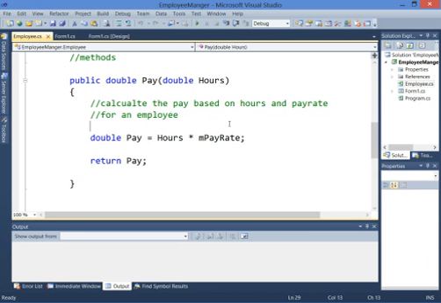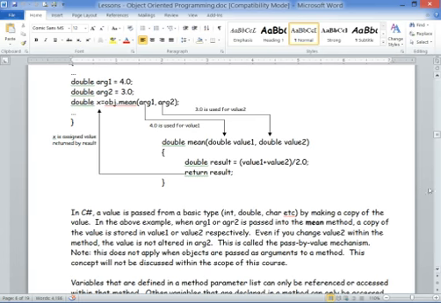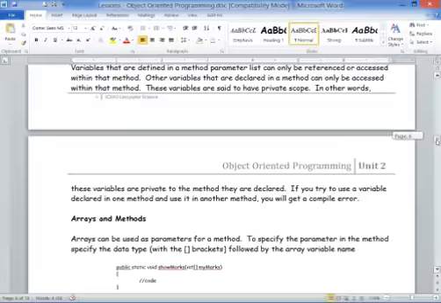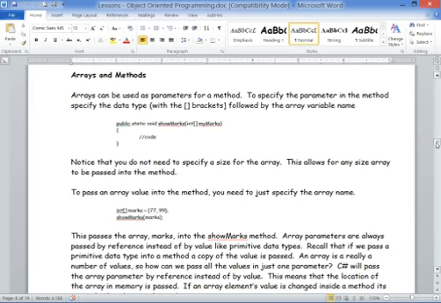Before I go on to show you how we would design a particular class using what's called UML, we're just going to take a quick look at something in the notes. I just wanted to illustrate that you can pass an array into a particular method.